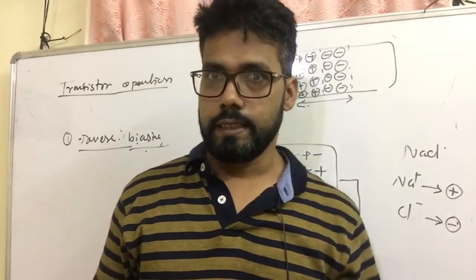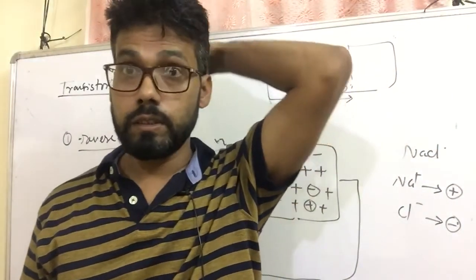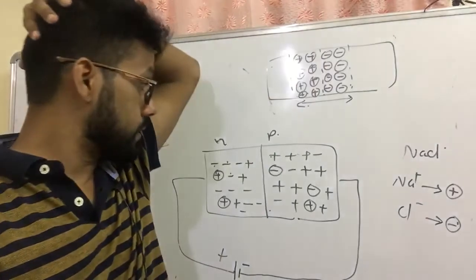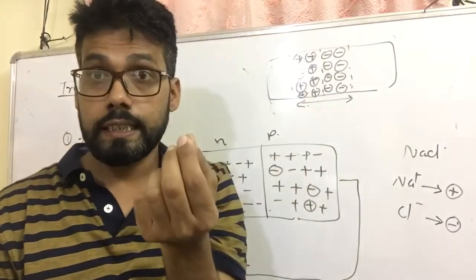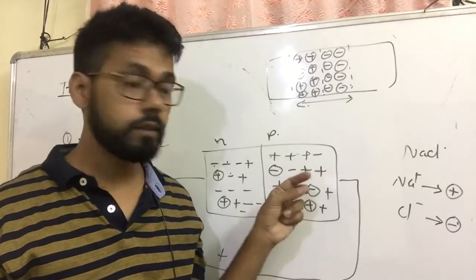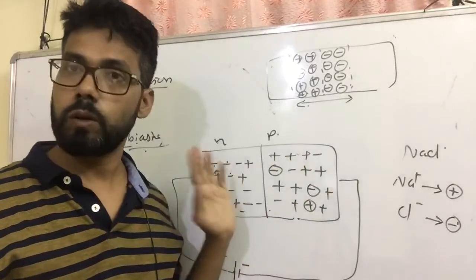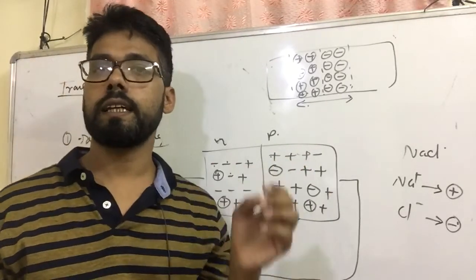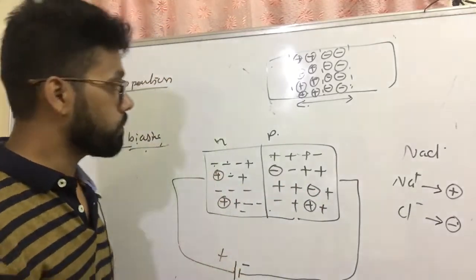That is why we never apply the diode in this way in forward bias or reverse bias condition. And what is the minority carrier here? There is a small minority carrier. This side has small minority carrier electrons, and this side has small minority carrier holes. So the small minority carrier you will find in the reverse direction.